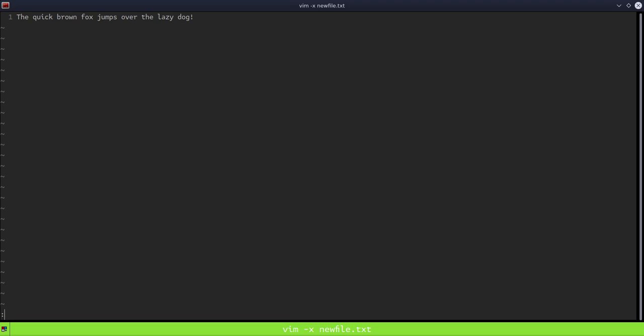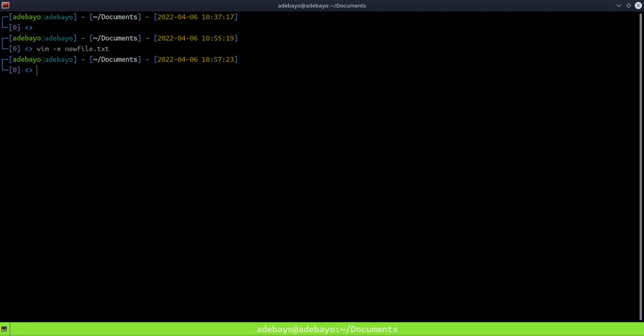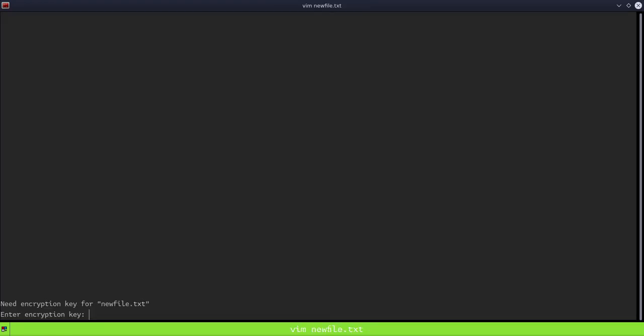Now if I close this out of Vim and try to open the new file that I just created, you can see that it says need encryption key for newfile. If I enter the correct key, I'm going to get the exact text that I typed inside of there. But what happens when I enter the wrong key, for example?